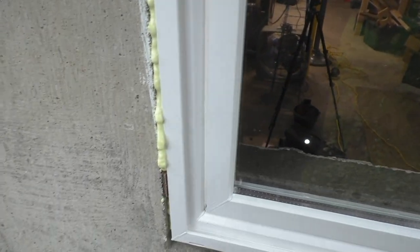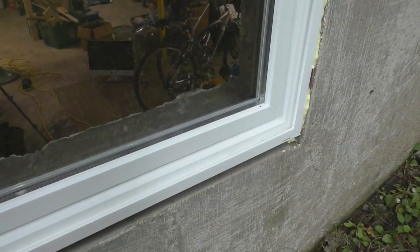Maybe not mortar. I might just go with a caulking, a gray siliconized caulking. I think that'll do the job. I don't need to use mortar here, but I do need to use it here, no question. So I guess now we do some cleanup and we do our next window.